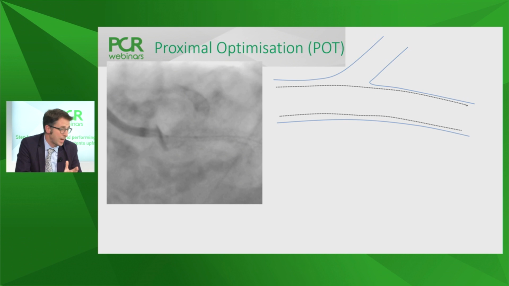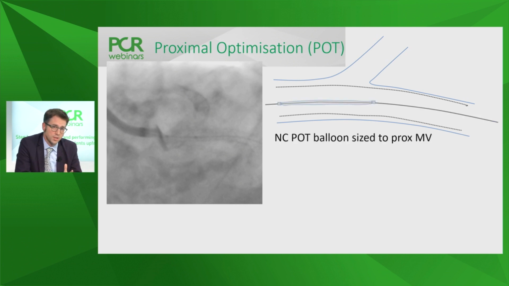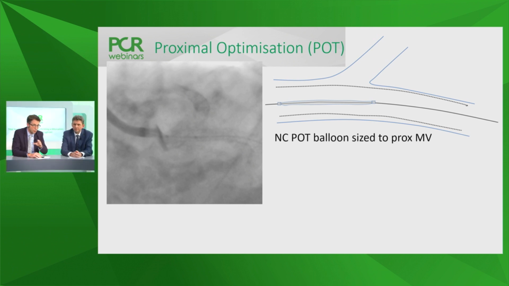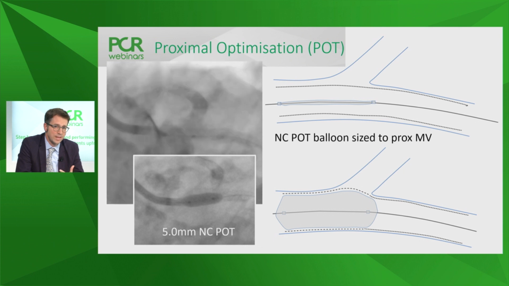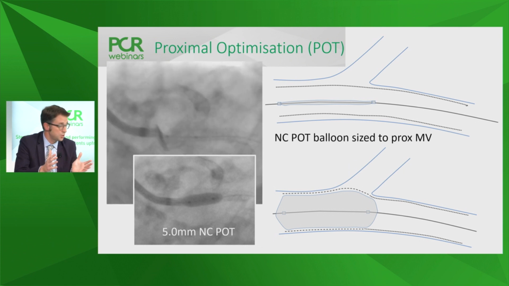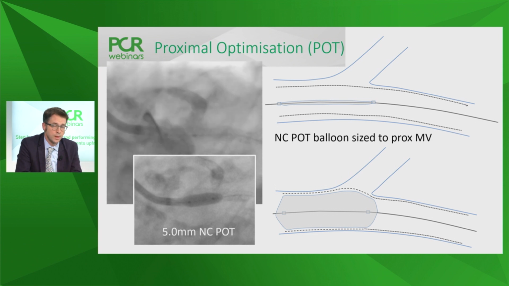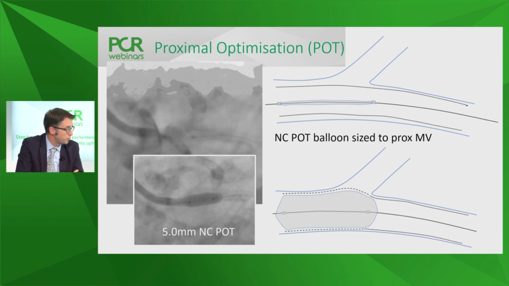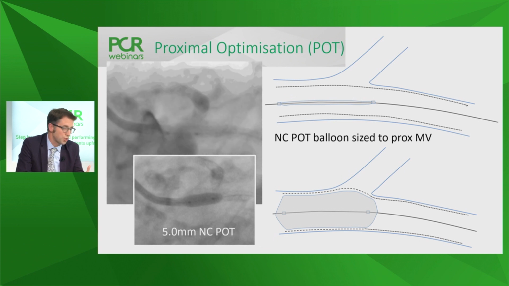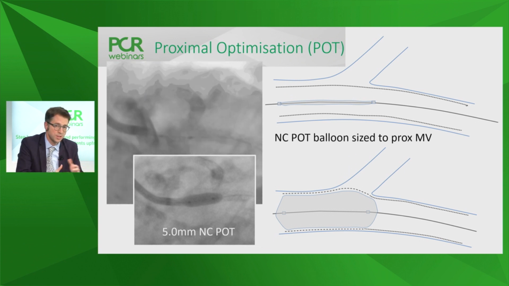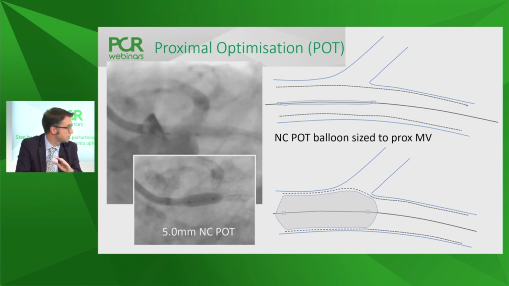And just to emphasize how we do that, the critical issue here is placement of the balloon, and this is sometimes overlooked: using your distal marker on the balloon and placing it onto the carina. Now the benefit here is we have the scaffold of the vessel stented to see the precise location of that balloon, but then it means we can inflate and very clearly gain apposition of our stent into the proximal left main stem. And so you'll have noted I used a 4.5 balloon in that first kiss, which was not a POT for fear of causing that dissection, the concerns we had about injury. But here we've used the IVUS to adequately size, and this is now a 5.0 NC POT in the proximal left main.